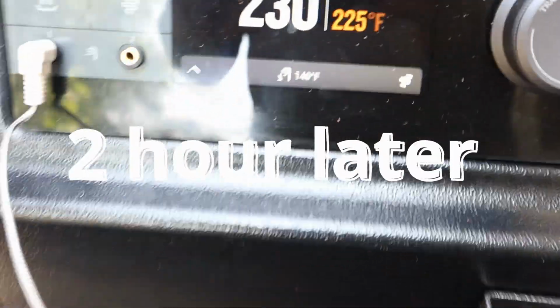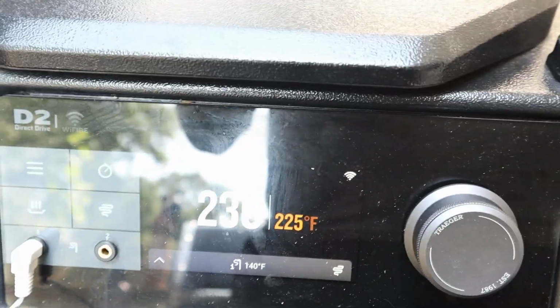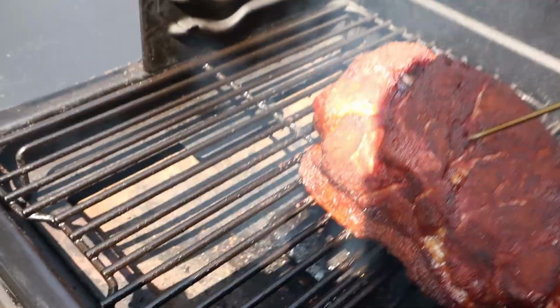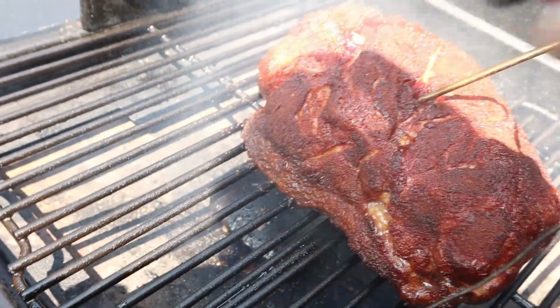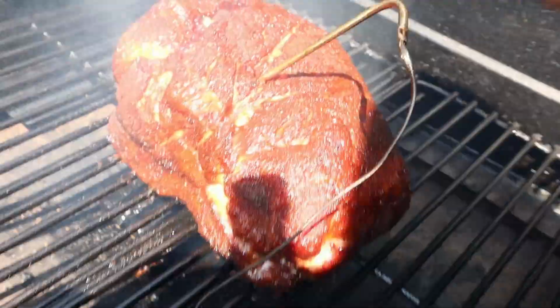All right, guys, we're at internal 140 degrees. Been rocking out at 230. So let's take a quick look. We're 4 hours in, so we're 2 hours later. We're nice and thick. And just gonna squirt it with some water. The backside.